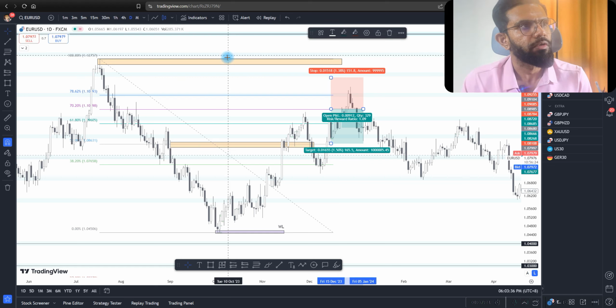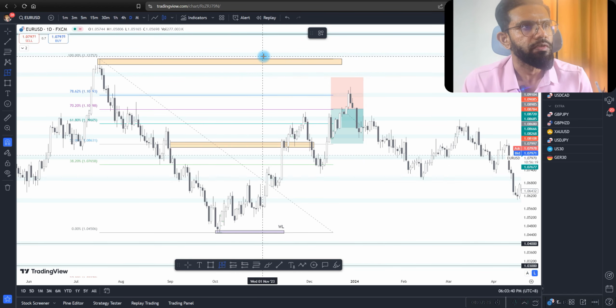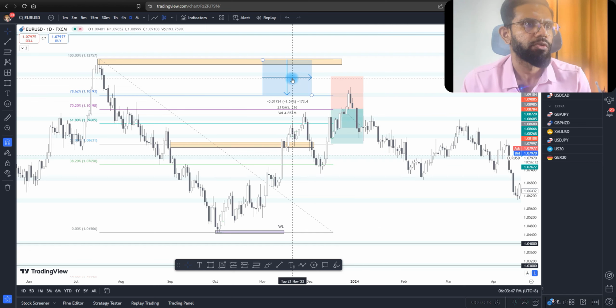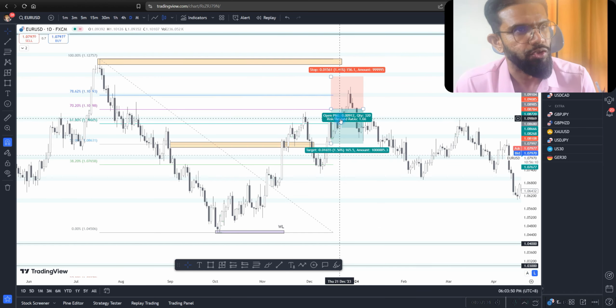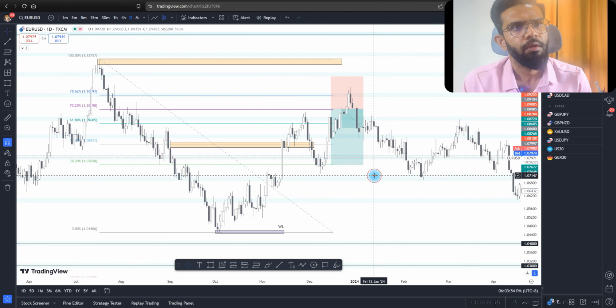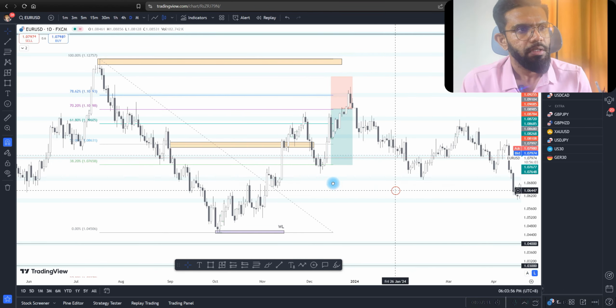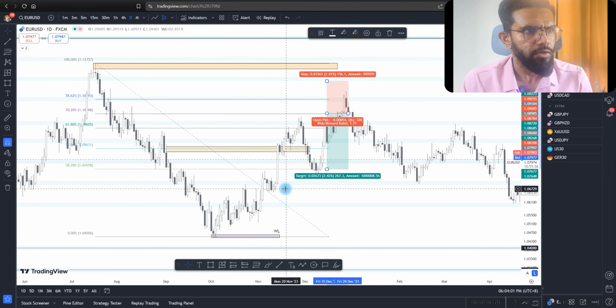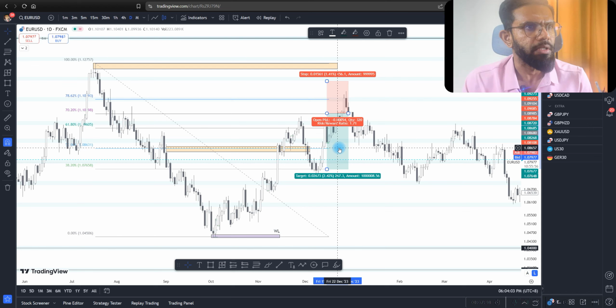Always take like 50% out of 100 to 78. So you take a mid of these two. What I mean by mid of these two is like this. You draw half. Until it comes to half, you take that as your stop loss. That's just to reduce your stop loss. So once here, you can target 38 as your first TP. This will be your first TP. This is like a confirmed TP, and you can look for support resistance places to place your other TP.